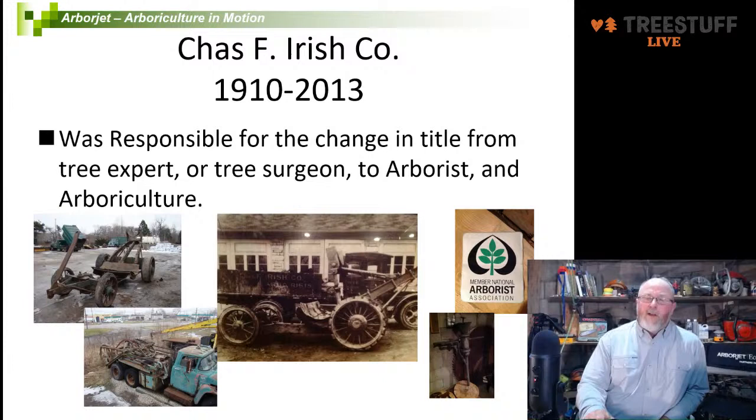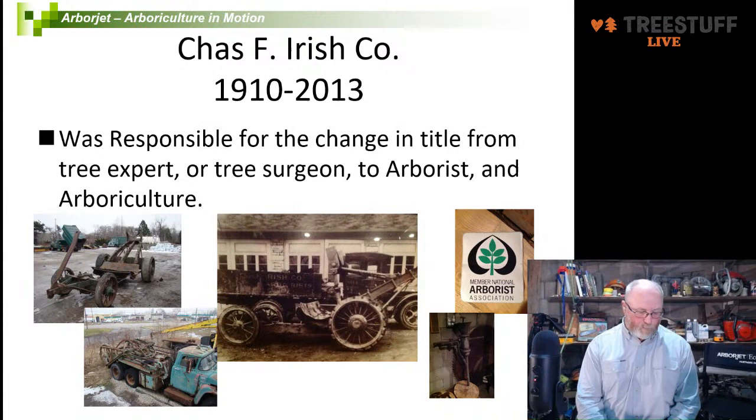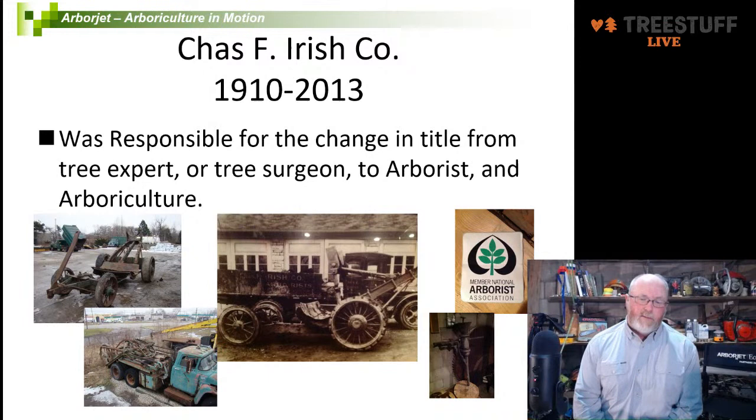Now, there's two organizations that still are the guiding bodies of arboriculture, and one is the International Society of Arboriculture, which has been through some name changes. I believe it was the National Shade Tree Conference, and then it was the International Shade Tree Conference for a brief time, and then it became the International Society of Arboriculture. The other side was the National Arborist Association, which should have been, but probably isn't, just a little tidbit, should have been on your quiz. But NAA, the National Arborist Association, transitioned into TCIA. Chaz F. Irish was a key component of that transition.